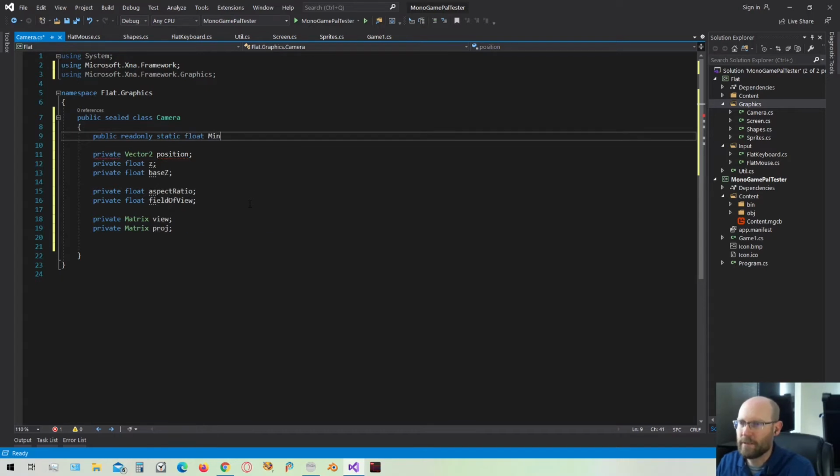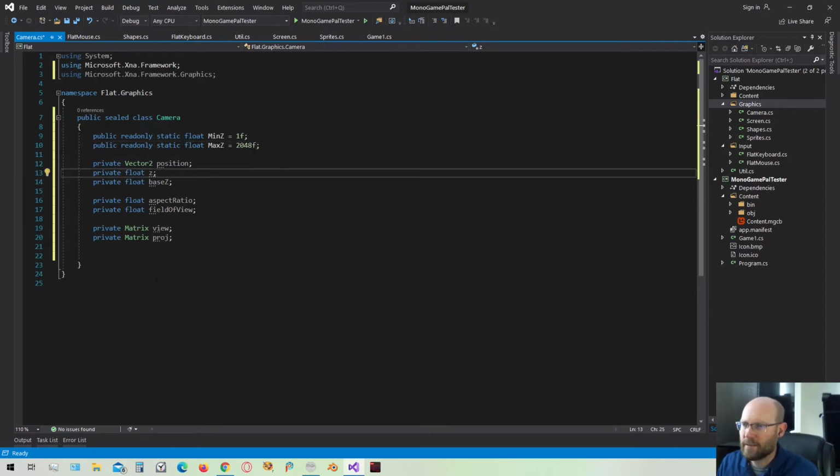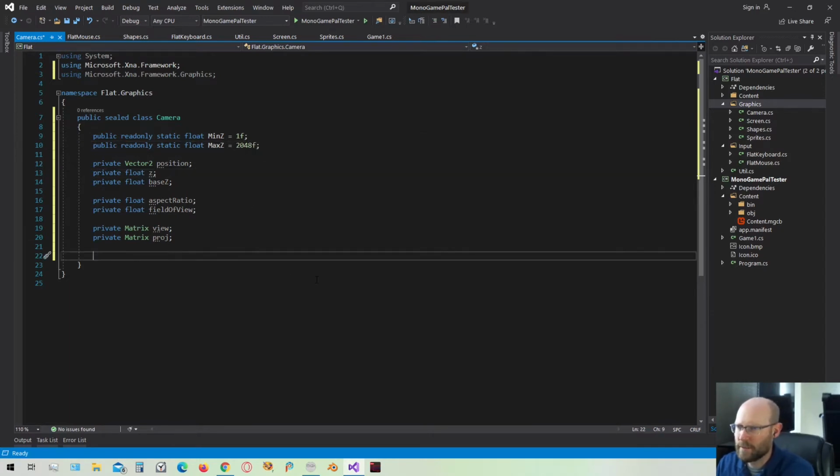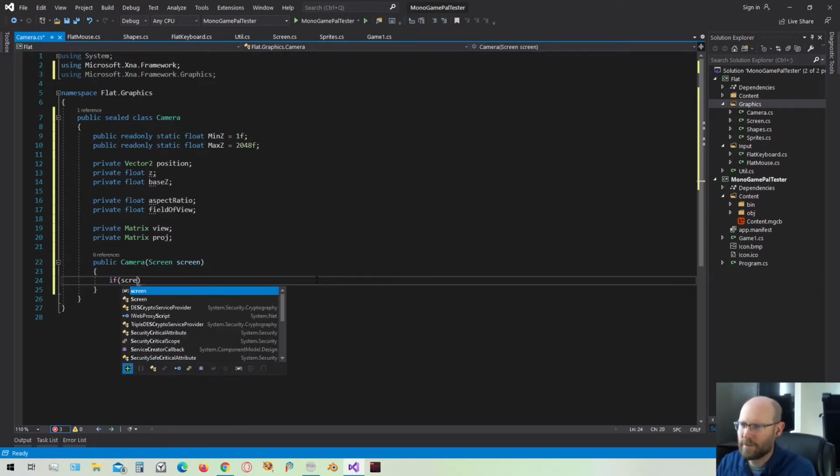This will be min Z, and I'm just going to make that 1. And then we're going to have the max Z, and we'll just make that 2048. Nice power of 2 there. There we go. And that all looks good for the starting point. Let's create the constructor. Here we need to pass in the screen. Let's just do a quick check for null on the screen.